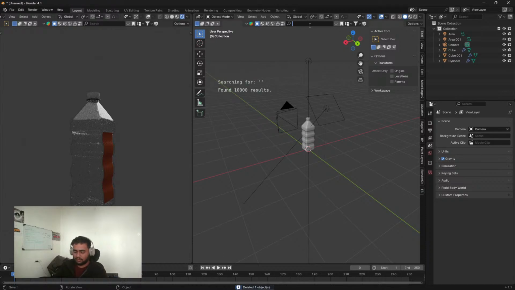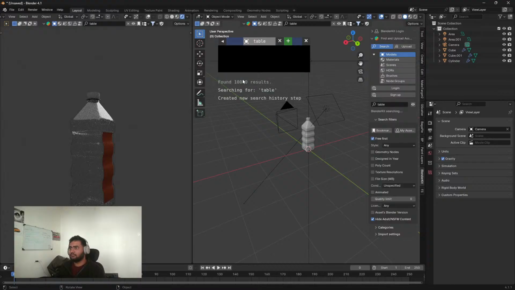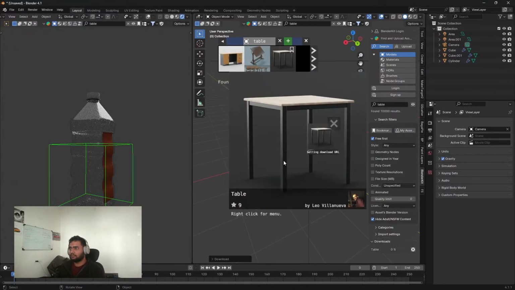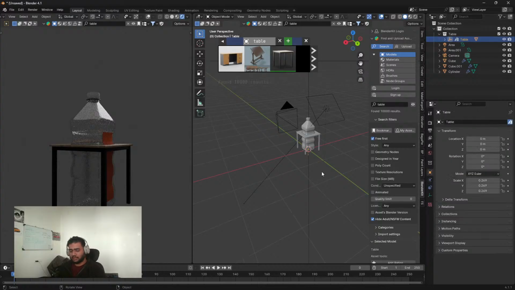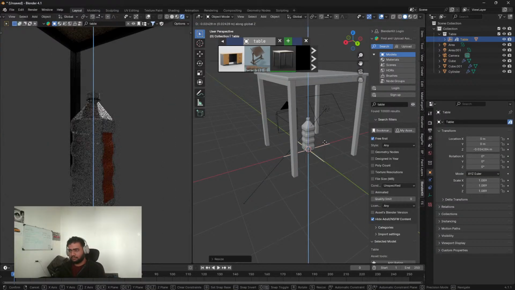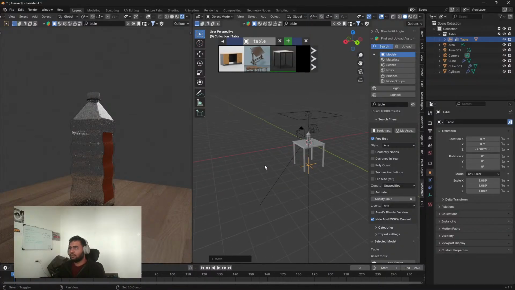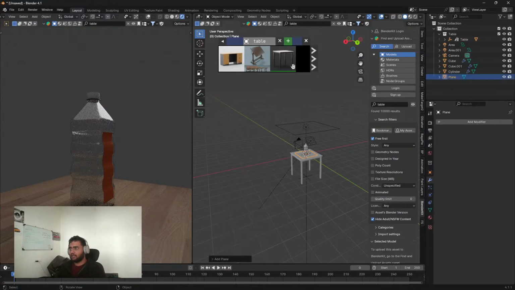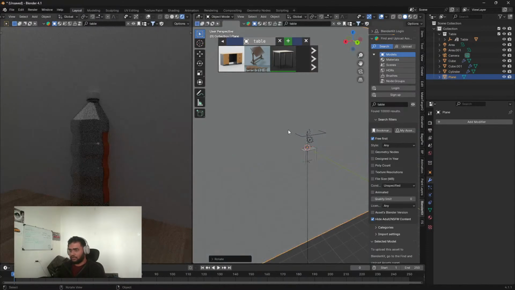Let's add a table. Just select the table, scale it up. What I have to do is I'll just add another plane and scale it up a lot.